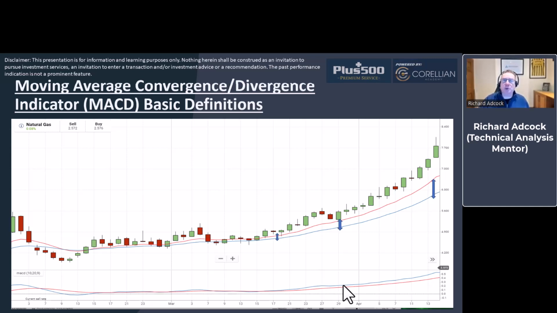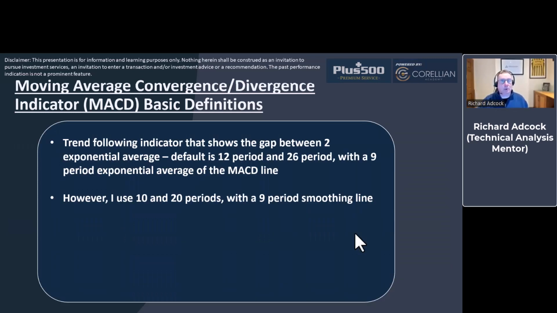Now, in very simple terms, as that gap widens between the two moving averages, because prices are rising, so the shorter term average follows price activity more closely than the longer term, the gap will increase as prices rise or as prices fall within a downtrend. And this is reflected by a rising MACD indicator, the blue line here. So the indicator itself measures and reflects the gap between two exponential moving averages, giving us a directional trending signal.